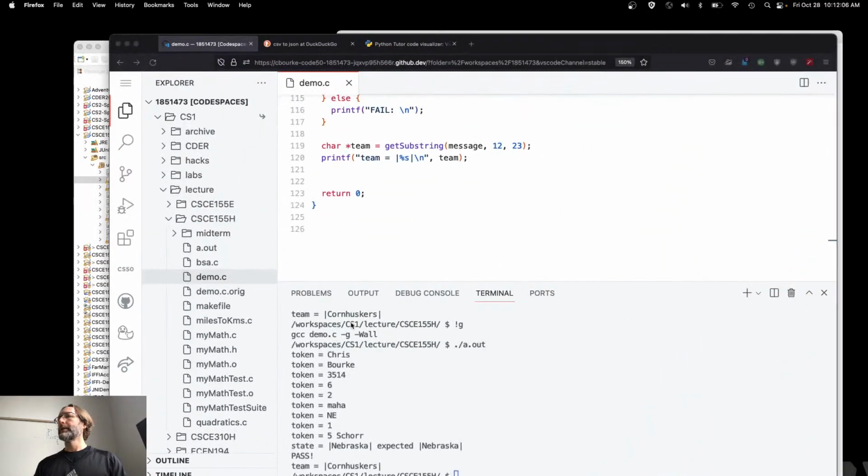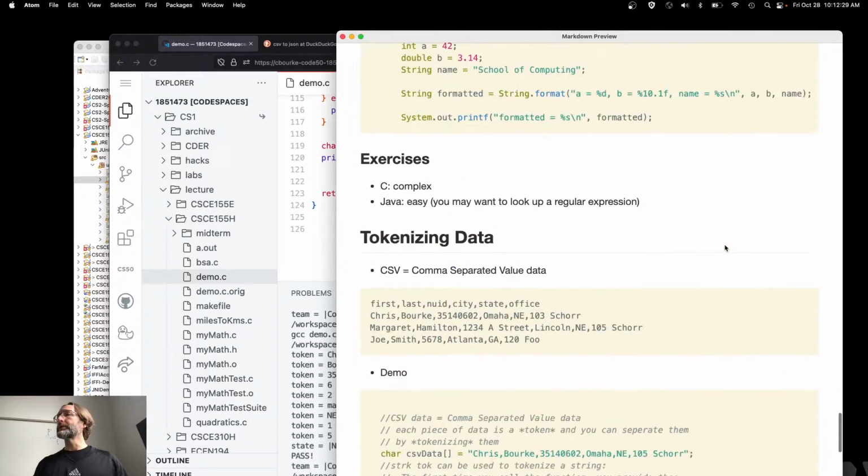Okay, so again, strings, why do we care about them, right? We're just printing stuff out. No, strings are data, right? Data is what you are processing most of the time, right? Why do we write programs anyway? To process data. How is data represented? Usually as a string of some sort, right? We've already seen one way of doing that using CSV data.